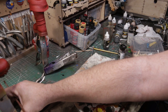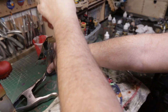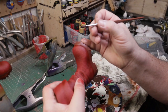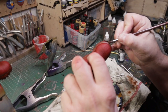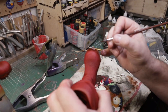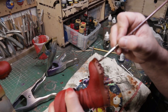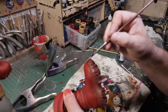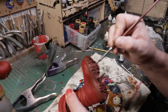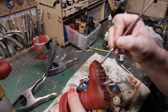Trick is getting this on something so it doesn't lean and mess up the paint. I'm just taking a brush and kind of brushing it on, and it falls. There's a few little details sculpted in here. Actually, I should do the bottom first. That's what I figured out on the first one. I should have done the bottom first. Because the bottom you have to kind of slop on and you get some of it up on the sides. And it kind of messes up the work I do on the sides. So I'm going to do the bottom first.